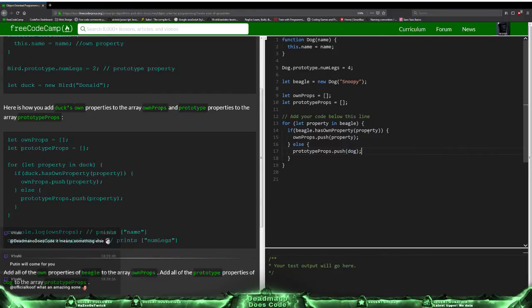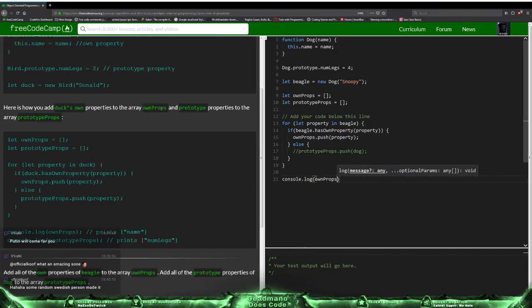I think we messed up somewhere here. Dog is not defined. Why is dog not defined? Where's ownProps? What does ownProps have? It has name. So the only thing that a Beagle owns, the only thing to his name is his name.